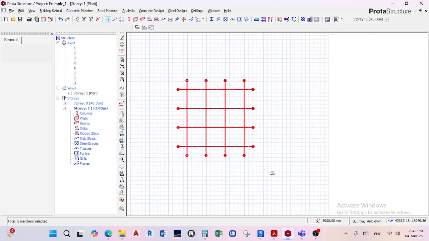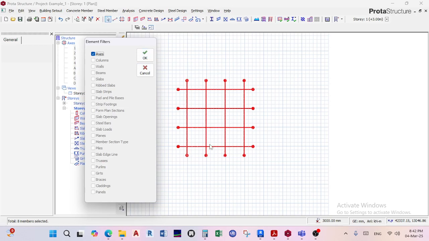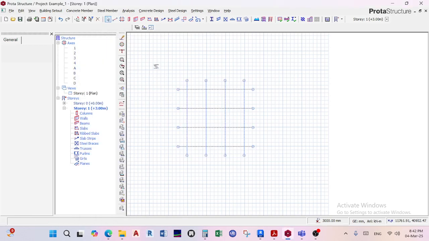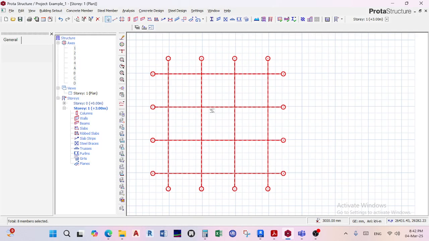So suppose, let me delete that. Also to delete, you click and hold from top left to bottom right.